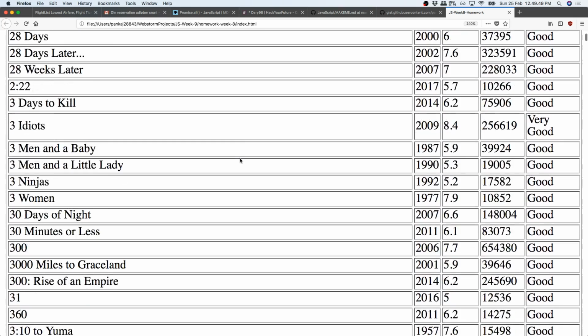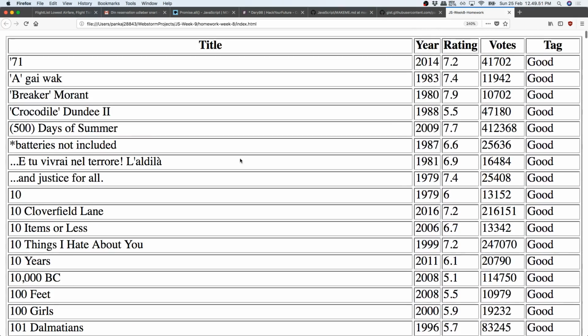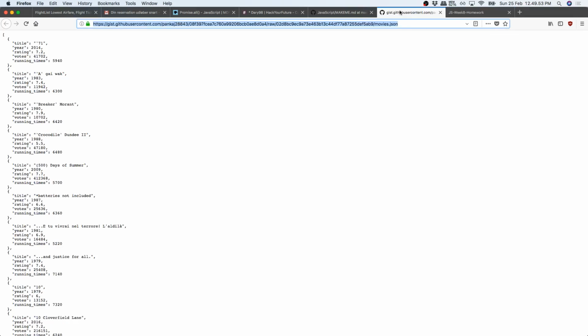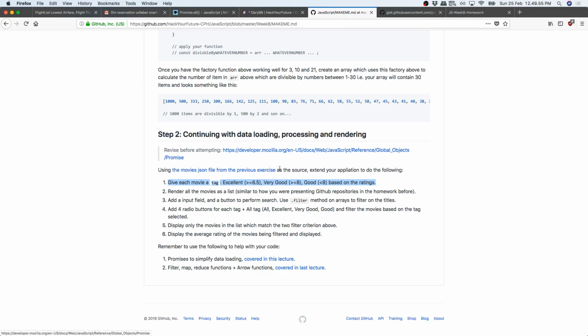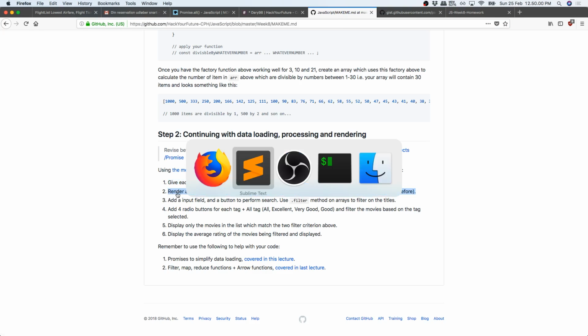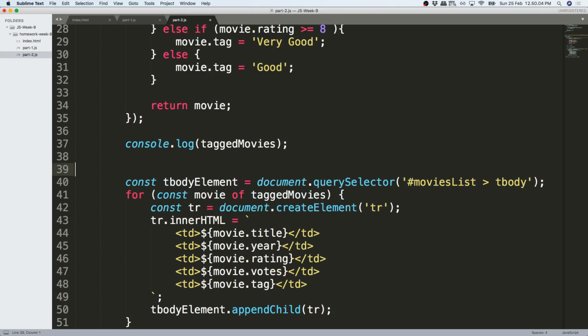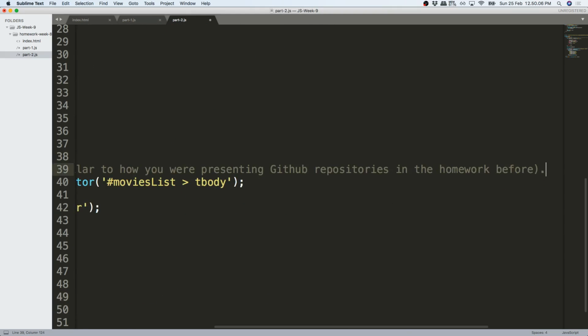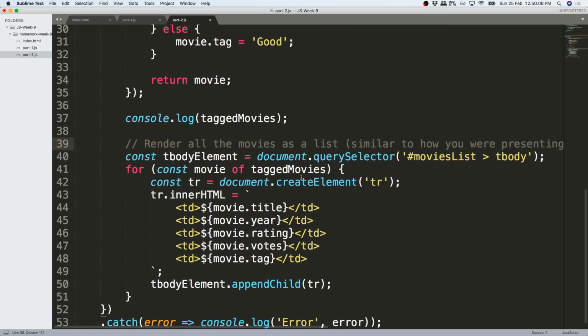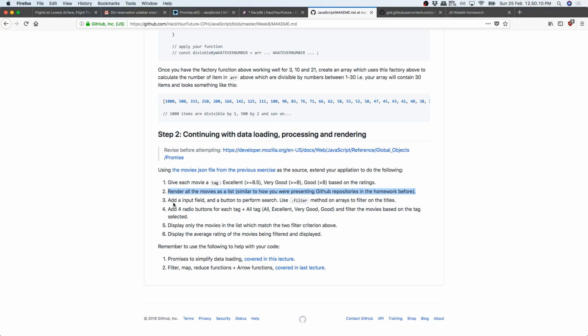So we have all the movies here, right? And then what is the next task? Render all the movies in a list. So this is part 2. Once you have that, then add an input field and a button to perform search.